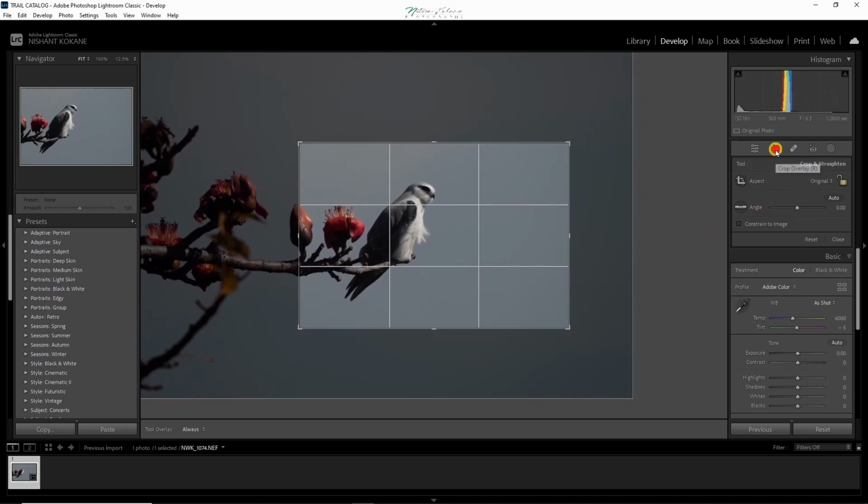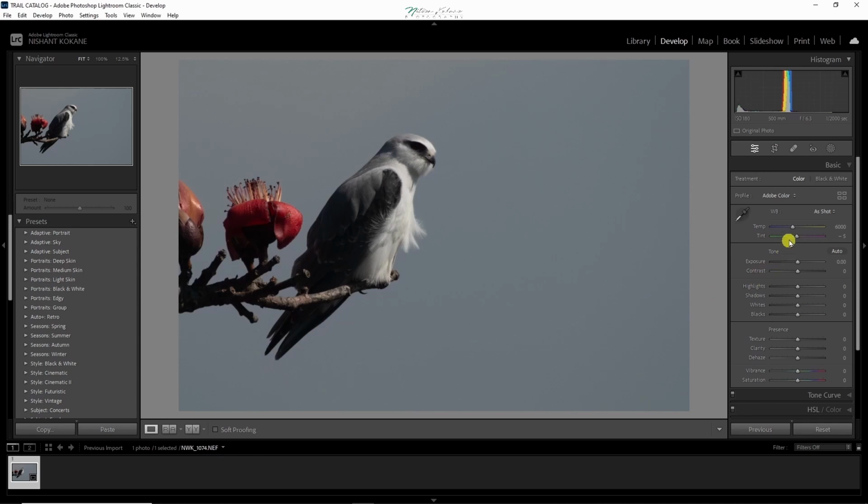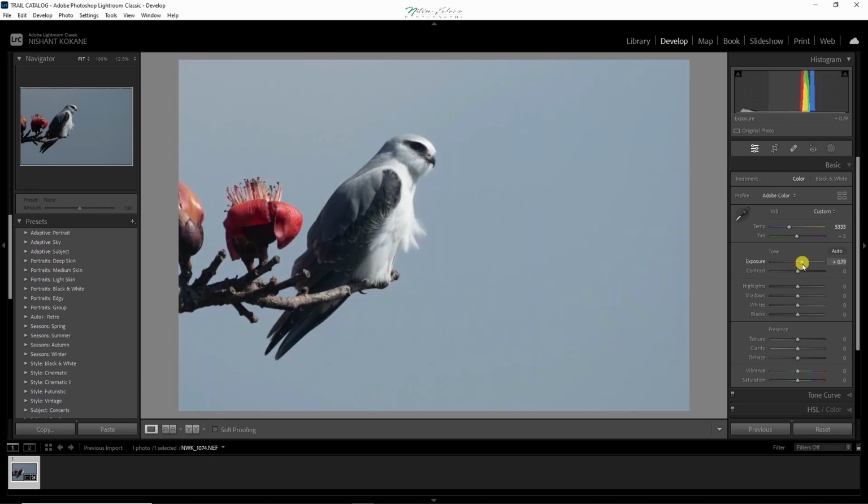First I will crop this photo, then adjust the temperature for the blue sky, increase the exposure a little, I will decrease the highlights and that's it.